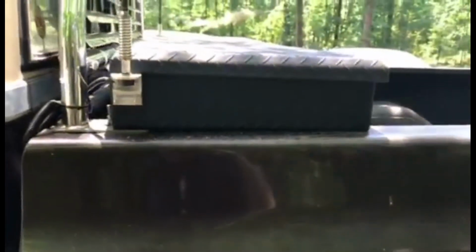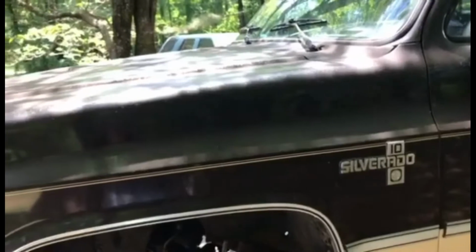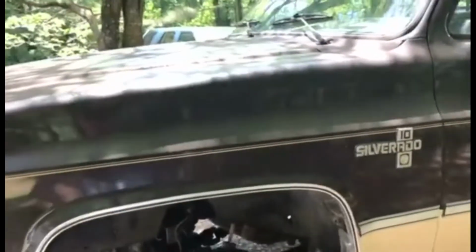My toolbox is neck level on me. I mean, it's not a bad lift kit. Everyone tells you to get a Tough Country or Superlift or something, do blocks, do this. I figured I'd just do spring all the way around because it was the cheapest option I had at the time, and I'm actually kind of glad I did it, and here's why.